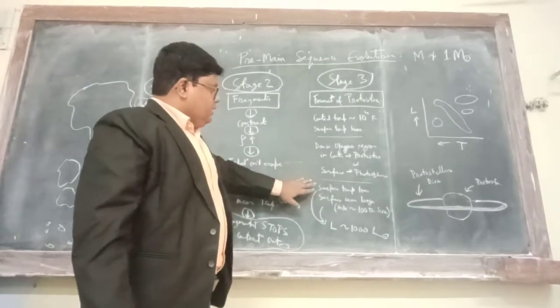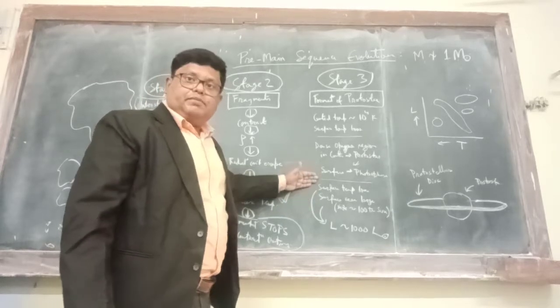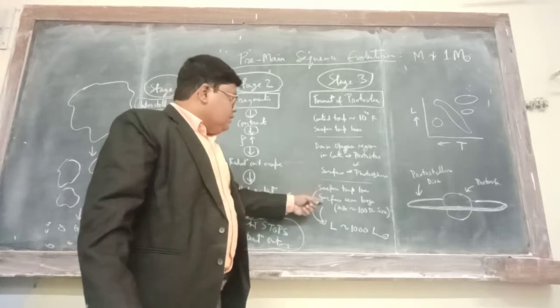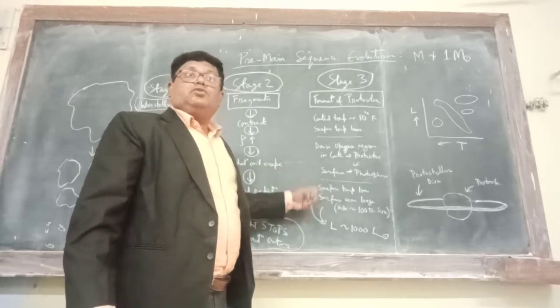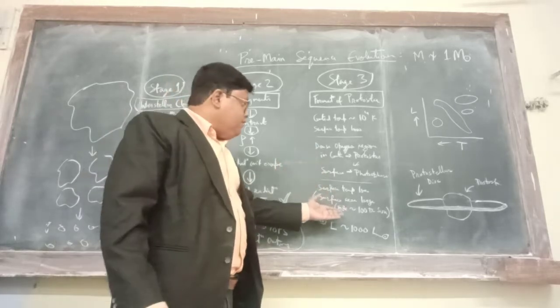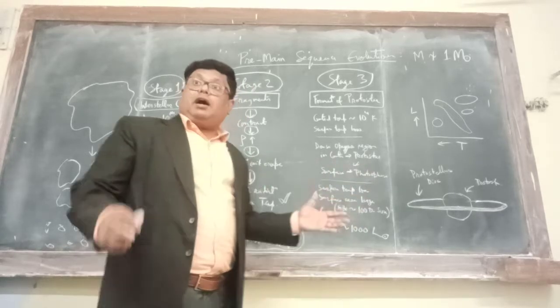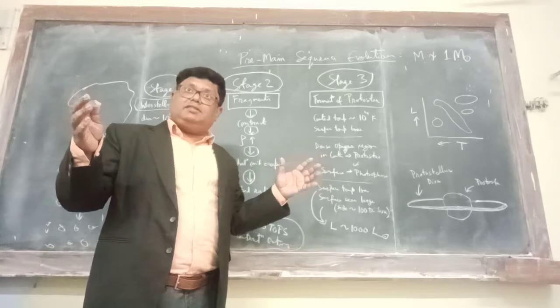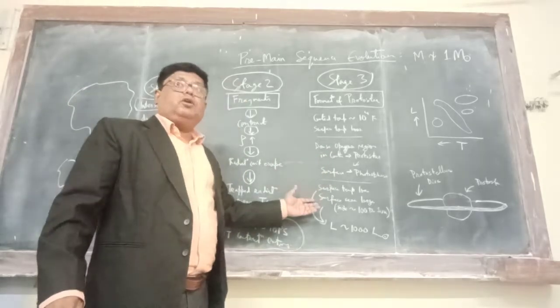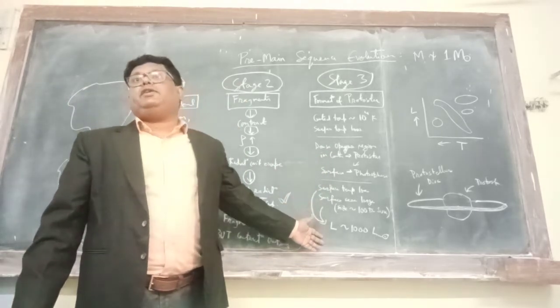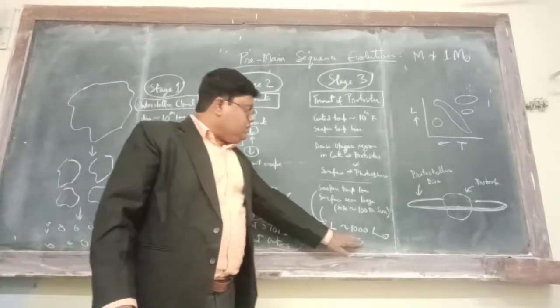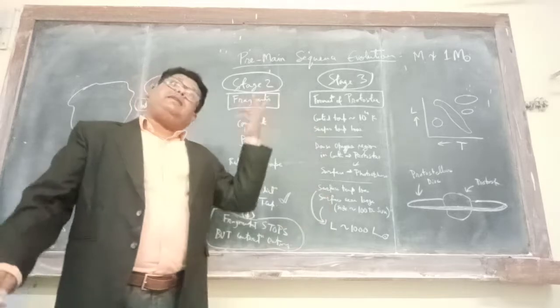Now here you see, because of this low surface temperature, but even though the surface temperature is low, the surface area is large. So each of these fragments has in fact a size 100 times that of the Sun. Because of such large size, even though the surface temperature is small, overall the luminosity is very high. Okay, so luminosity is of the order of 1000 times that of the Sun.